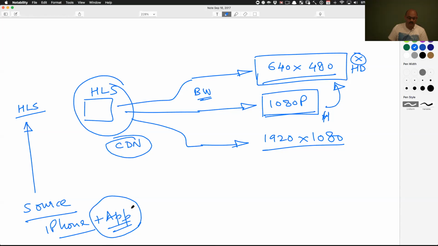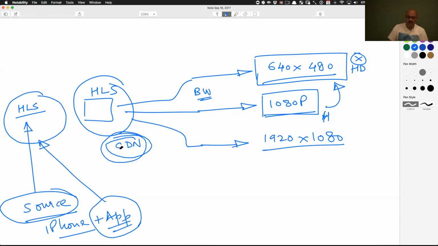You have to add an app that will enable it to become a source that you can then send to a streaming server, which you put a cover around your content delivery network, which will then automatically adjust according to available bandwidth, adjust the resolution and send the appropriate signal quality to the recipient without slowing down the video. If you keep sending high quality video to a person with a low bandwidth connection, they will suffer buffering, which is not exactly a good thing. You would rather deteriorate the quality of the video and keep video motion smooth. That's the idea behind HLS streaming.